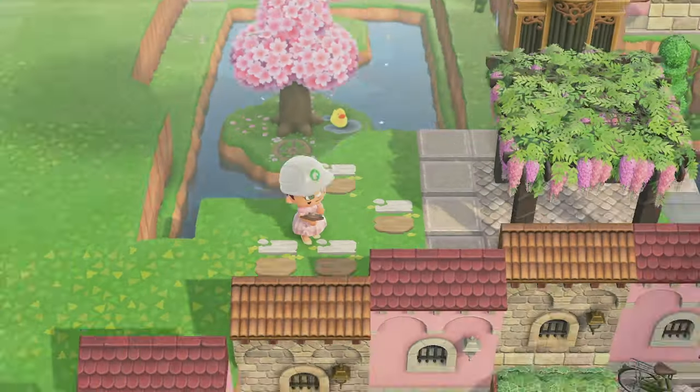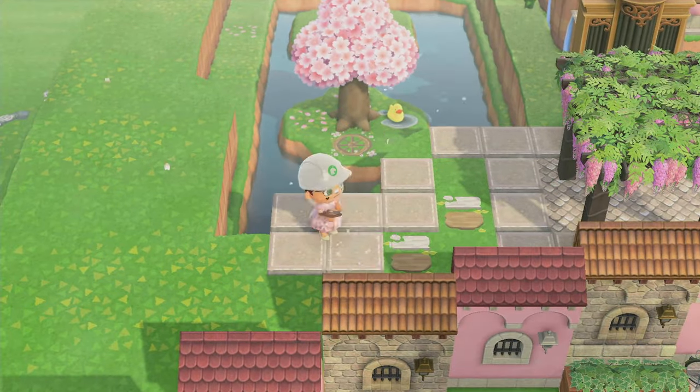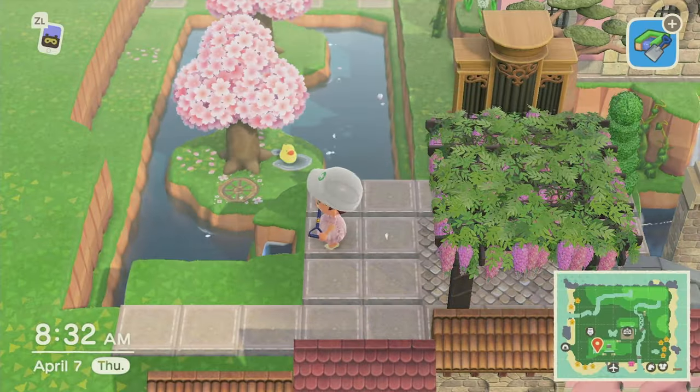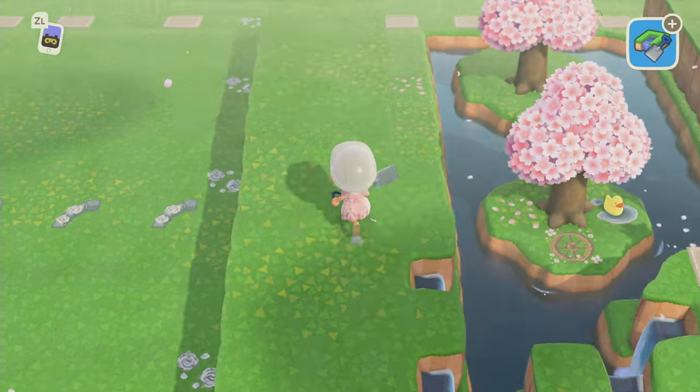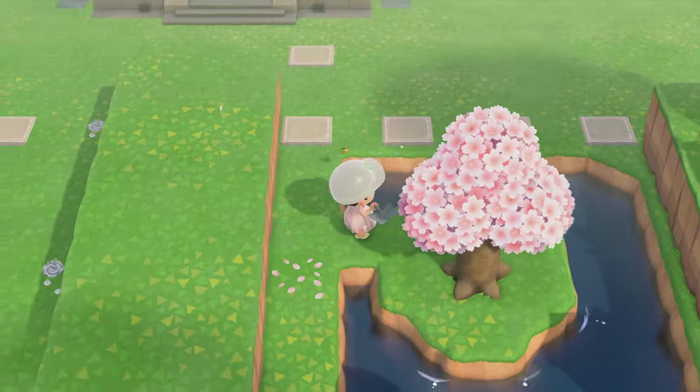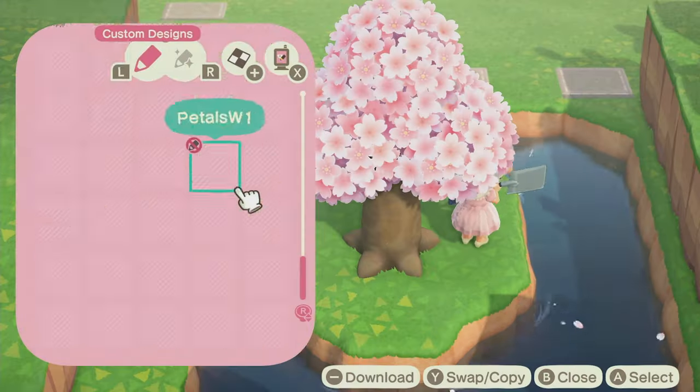And then I'm playing with some different custom designs. I struggle with a lot of paths. You'll see me change them frequently. And I did expand the land bridge. I do like the way it looks better here with more space to be able to walk on it.